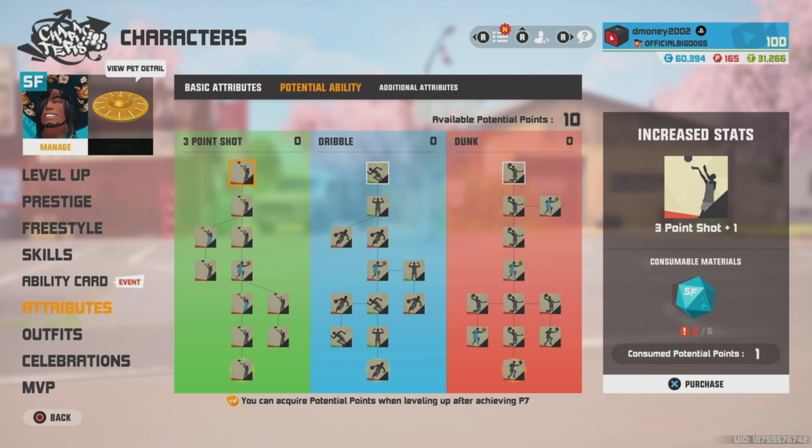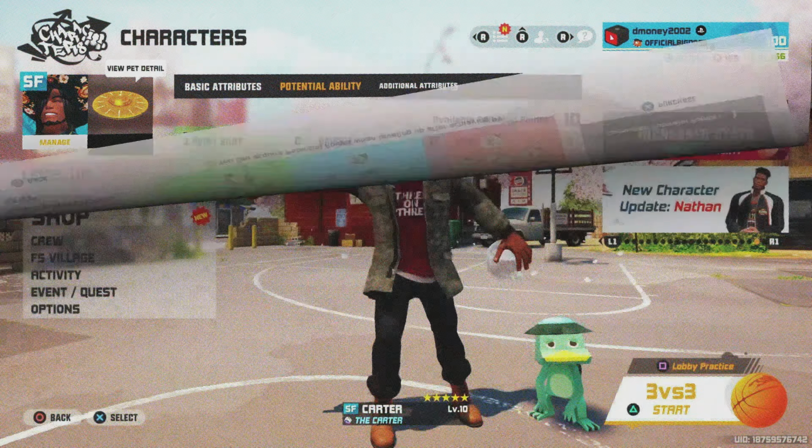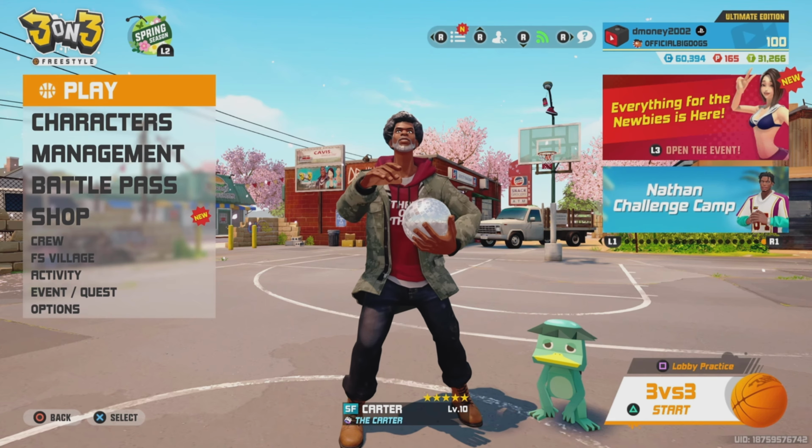And lastly, you have Nathaniel Bartholomew Jenkins. Three really good options: three-point shot, dribble, and dunk. I'm still undecided on which option I want to choose, but I'm leaning more towards dunk than anything else on here. All right, that'll do it.